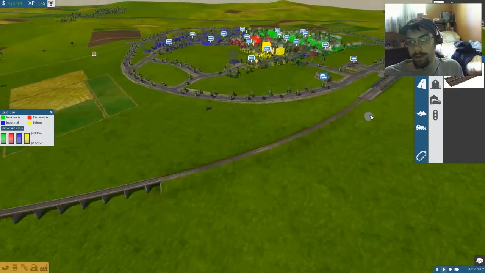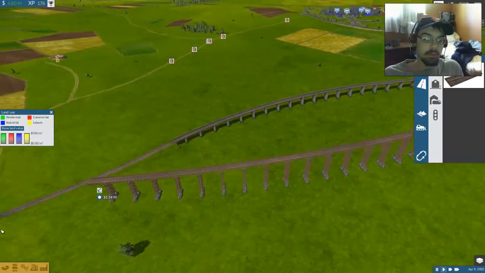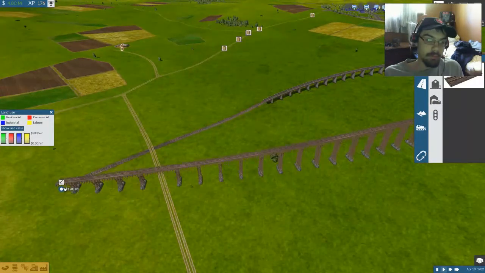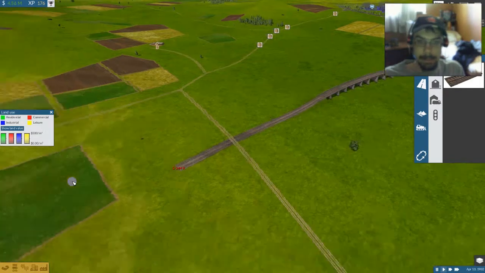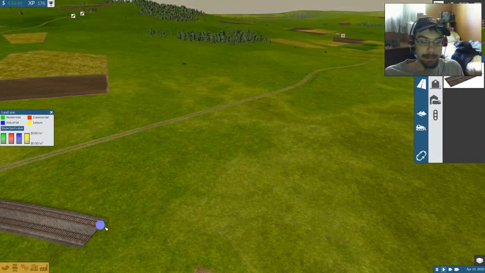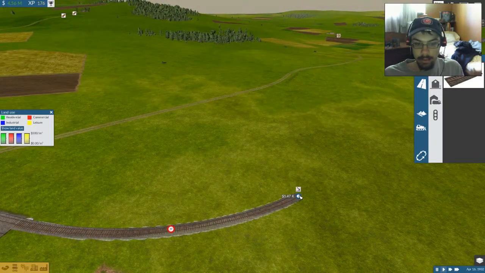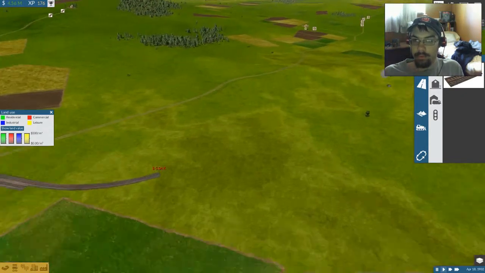Alright. Let's go back over here for a second and parallel this track, so we don't have an issue with this later on. Whoopsie. There we go. Did not want to use all that money for building that bridge. There we go, turning around again. On the road again!